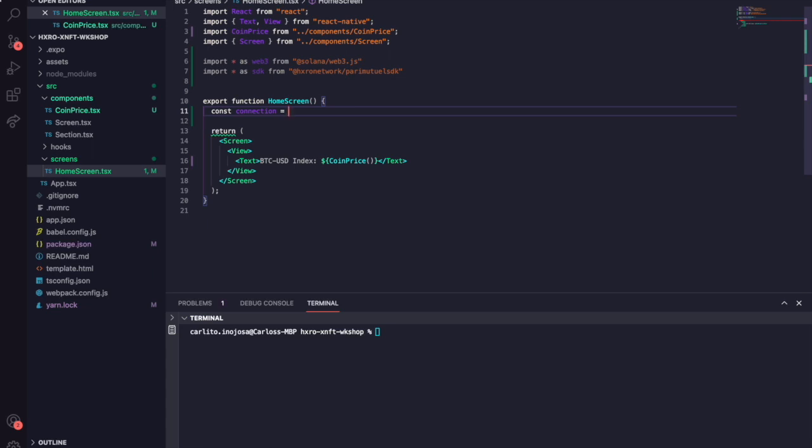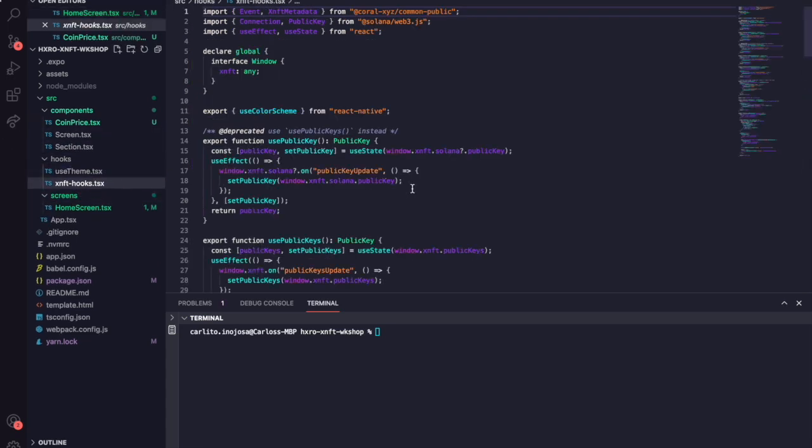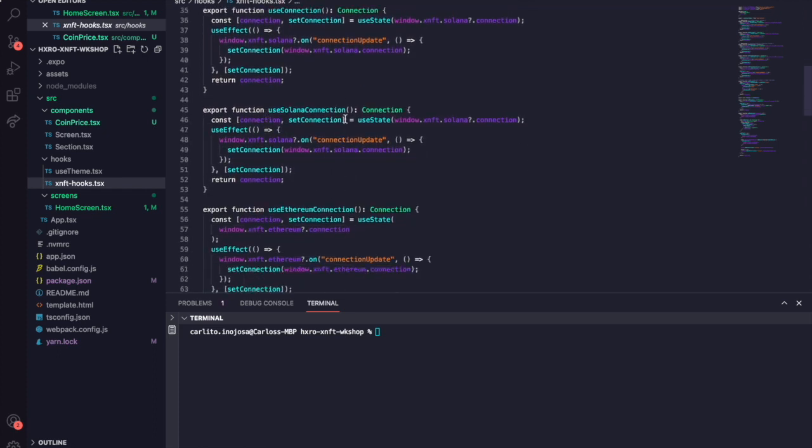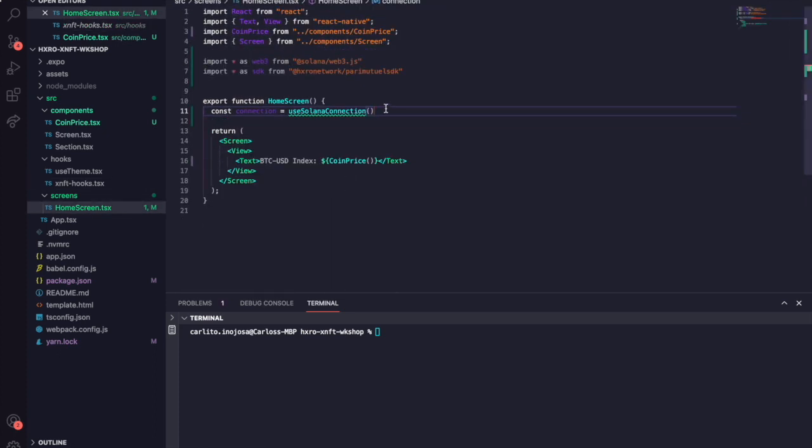The ideal way is to do it through the user's connection through Backpack. So we can use the use Solana connection method as well. That is inside over here on our xNFT hooks, as you can see there. It's use Solana connection right there. But for the moment, we're just going to use the regular Solana connection to connect to the Solana DevNet. Oh my god, how many times have I said Solana?